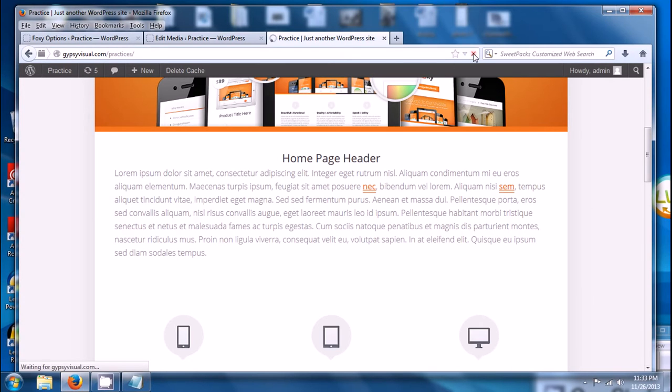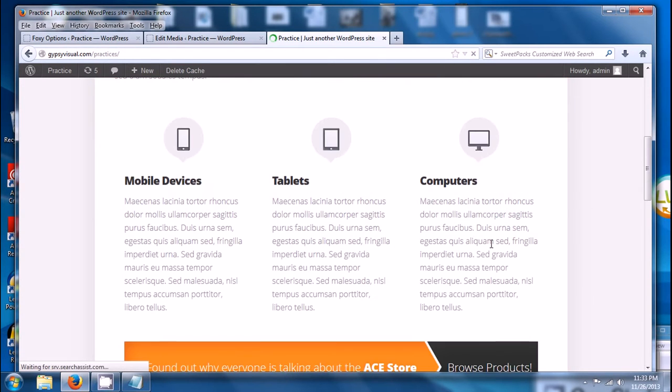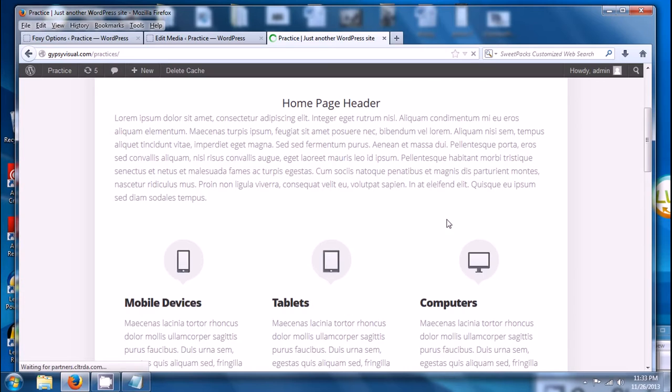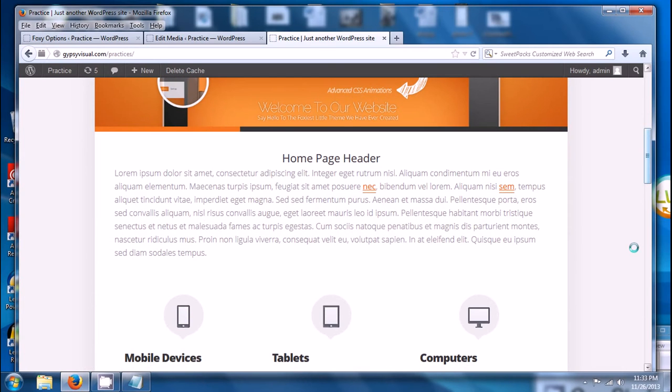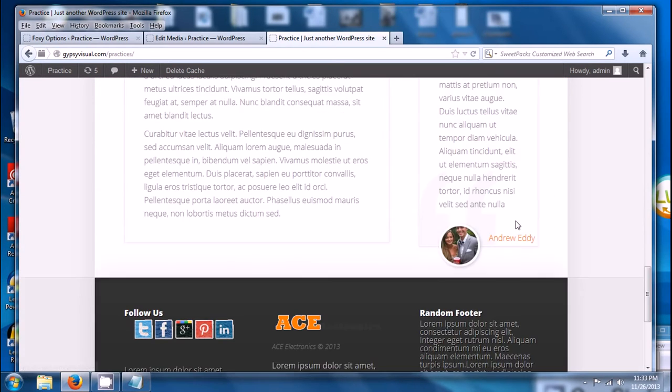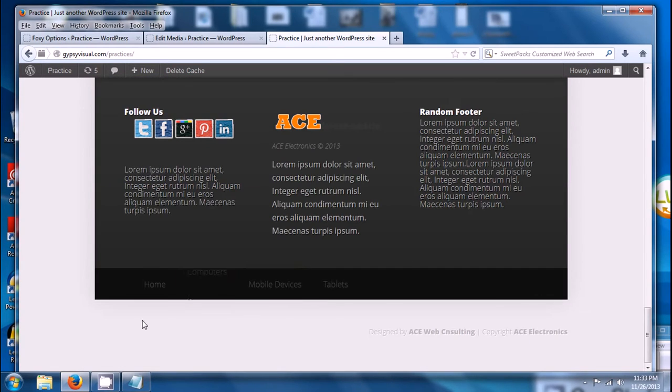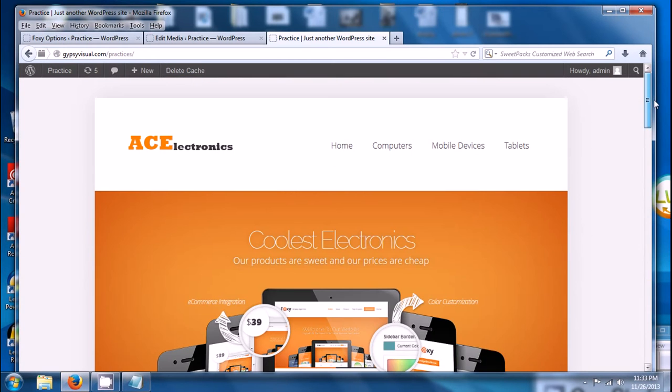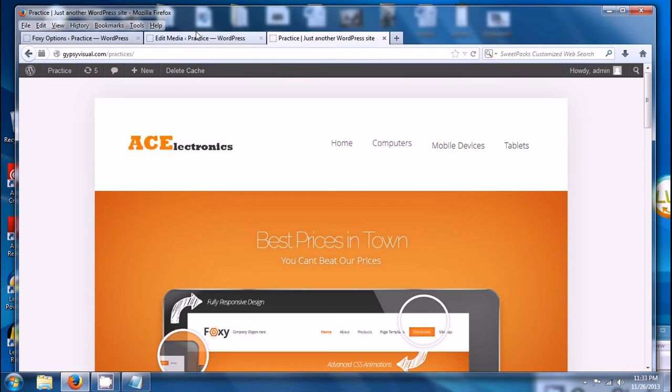Let's take a look. Yeah, so it brought it up a little bit. All right, there you go. So now our home page is looking good. We were able to add some custom text to it, and we've got the footer configured. We've eliminated the social icons. Let's go ahead and add our WooCommerce and set up the shop.